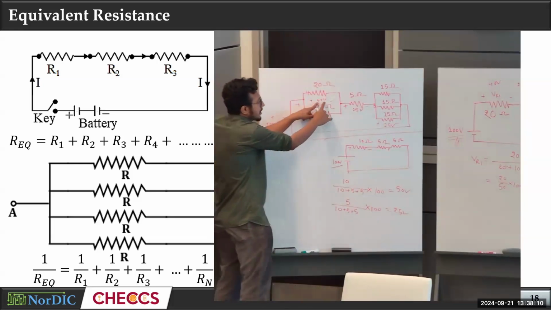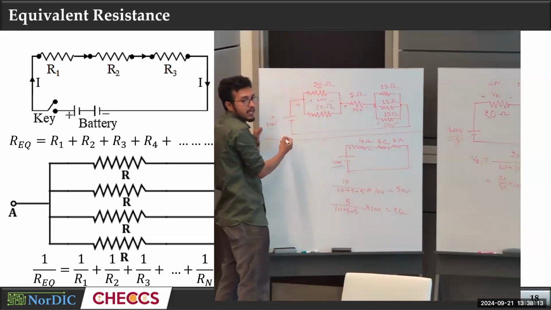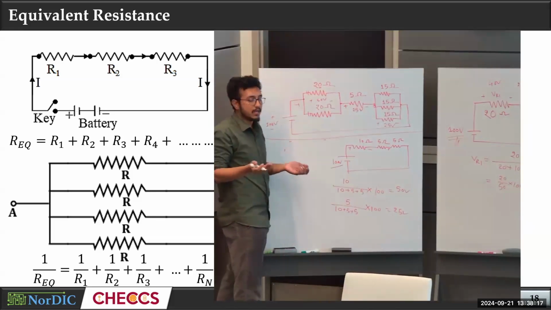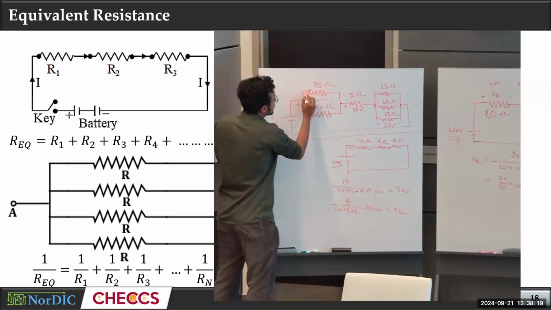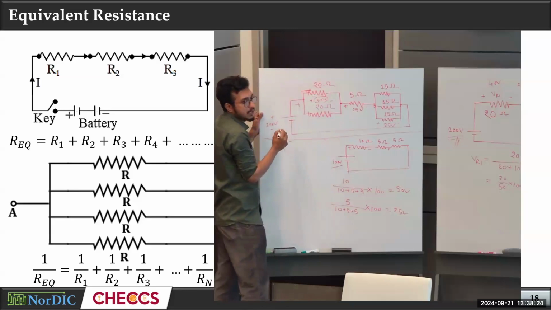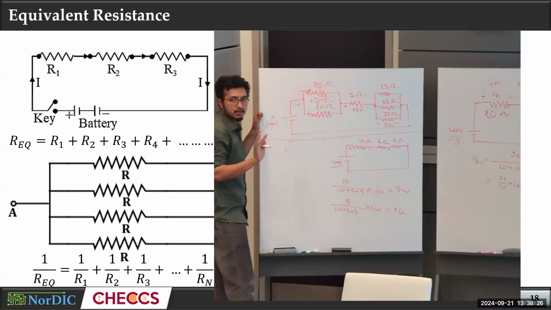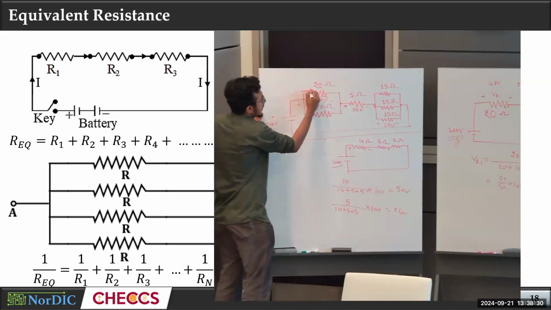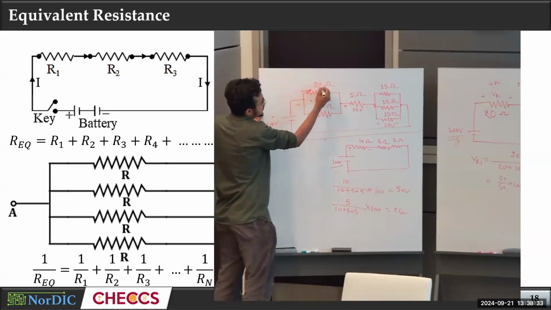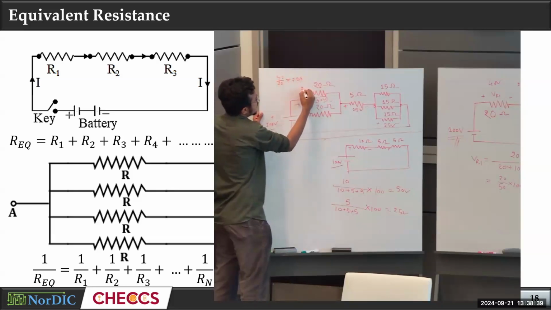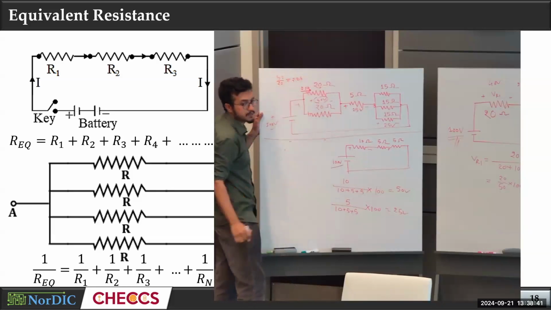You see? Now, if I ask how much current is flowing through each of them, you have the voltage across them, you have their resistance value, you just divide the voltage by resistance, you get the current. What is the current flowing here? Only this resistor. 50 volt divided by 20 ohms. Okay. Any confusion? So the current flowing through this resistor is 50 divided by 20, which is basically 2.5 amps. So here it is flowing 2.5 amps.